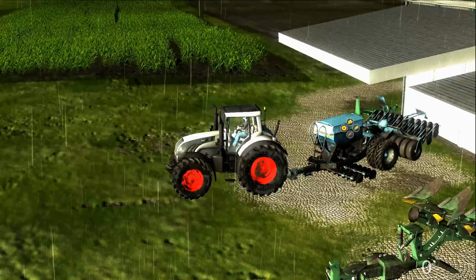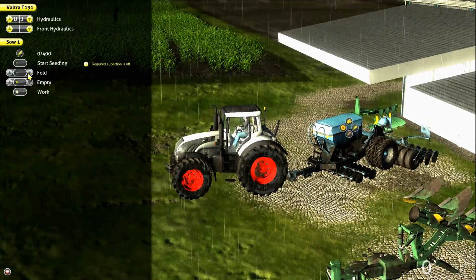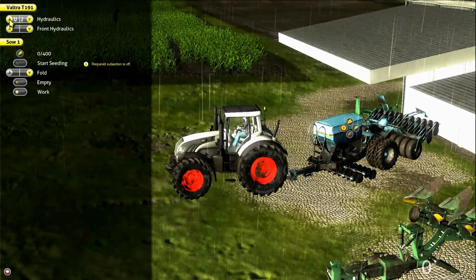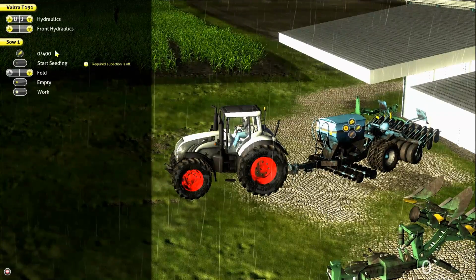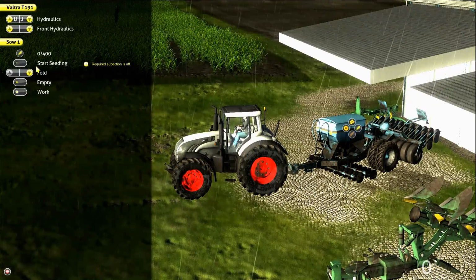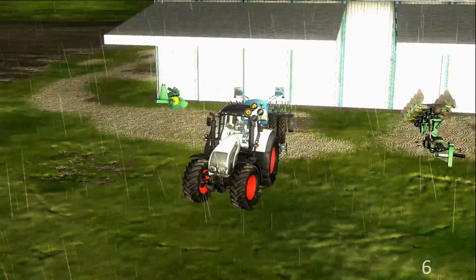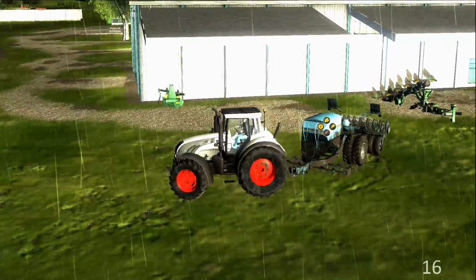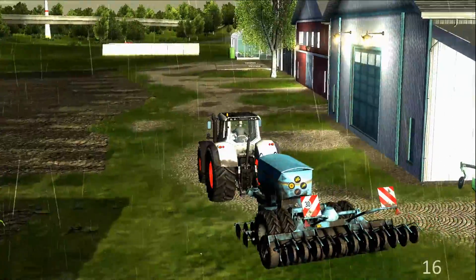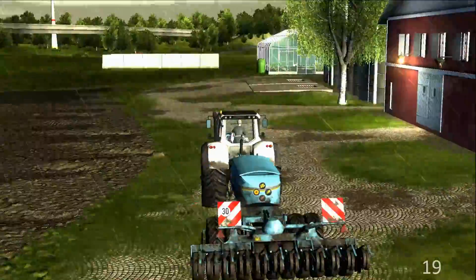Okay. We need to put the wheels down. Something's not quite right there. Okay, that's seed, so unfold. Do we need to raise the hydraulics? Yeah. It's empty. Okay, there you go. That's fine. So let's go and load this up at the silo with wheat, and we'll get going on our fields, which is terribly exciting.